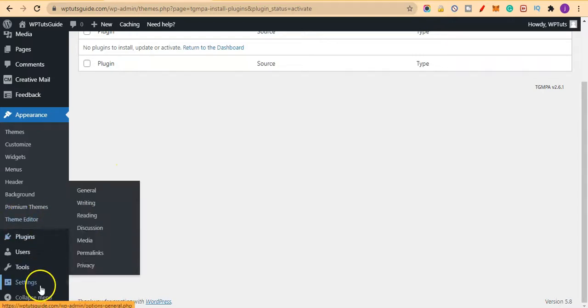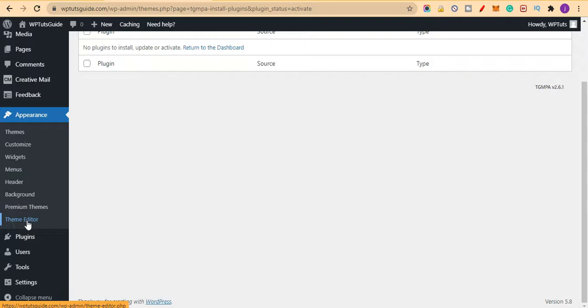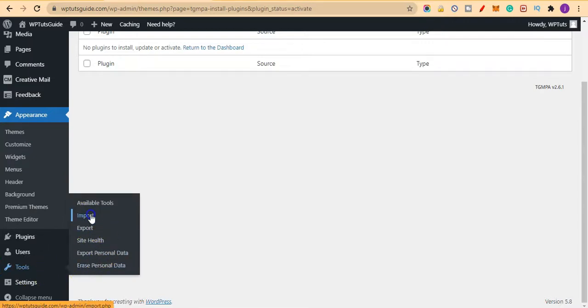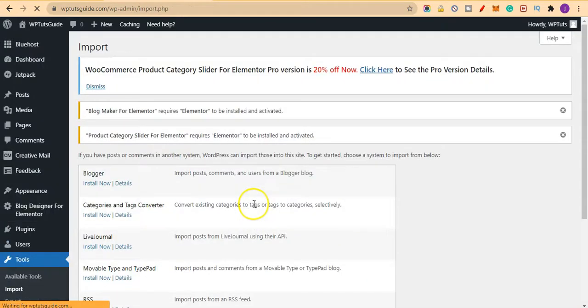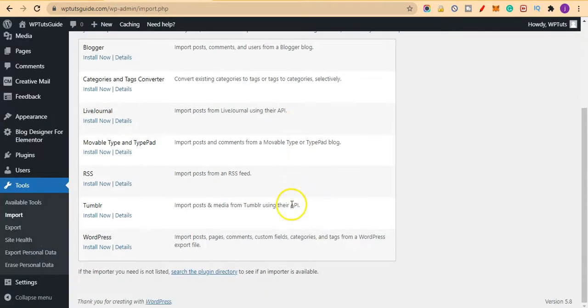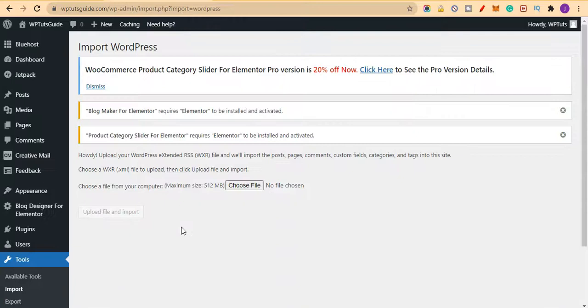So I'm trying to find out if this theme that we installed has any settings. If not, let me check the theme editor. I don't think so. It won't be there. This is for the Bluehost theme. This is the background. This is the header. So let me go to tools and find out if I can import the demo. If not, I think we've come to the end of this tutorial. So let's install our import tool and find out if our installed template will give us the ability to import. I don't think it comes with that.